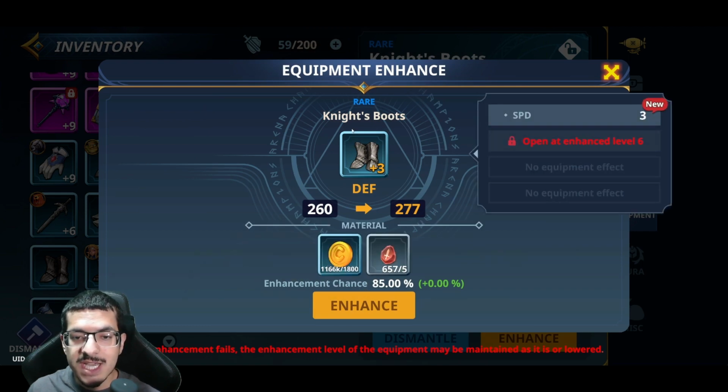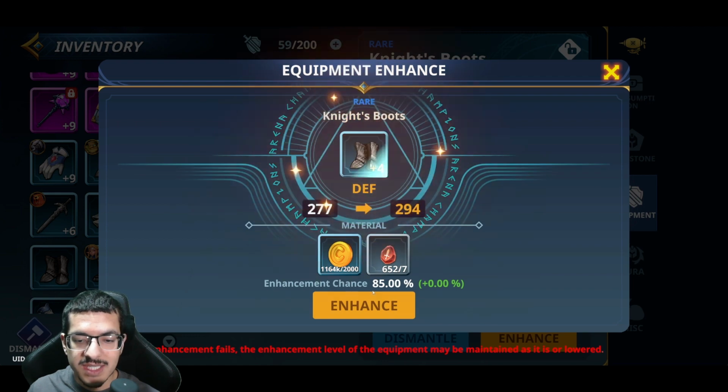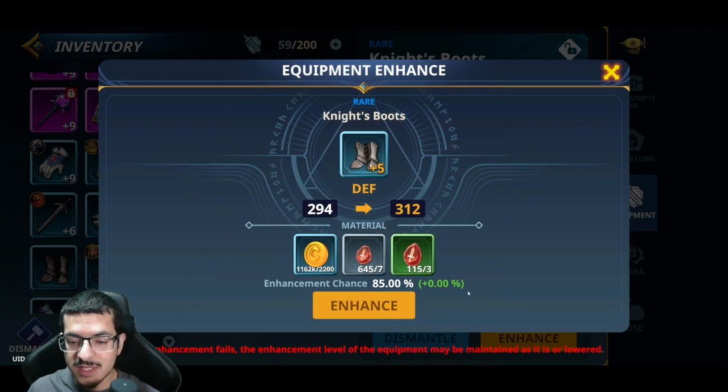So as you can see, I upgraded it to +3 and it gave me the first substat, which is speed, and I'm going to keep on upgrading this until I get to +6. Every time I upgrade it, you can see that the main stat, which is defense, is going up, and the enhancement chance occasionally goes down. So I'm going to enhance this one right here. See, even though it had an 85% enhancement chance, it failed.